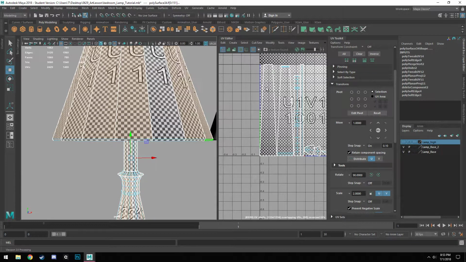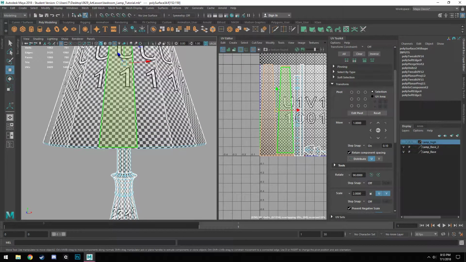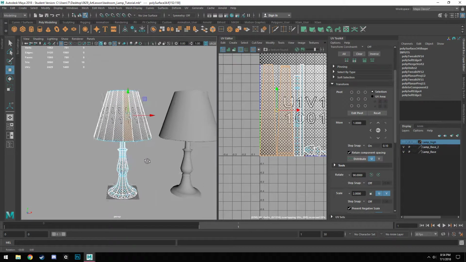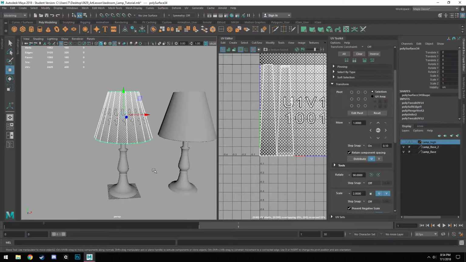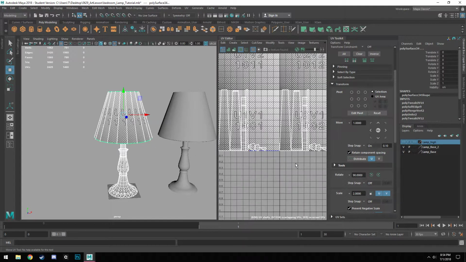By making sure that we only have one UV island in this section, we can make sure that any information that goes on here is shared on here, but there's no possible way to accidentally put information on here, which would then be shared back onto our original UVs. So with that, the UV process is complete.